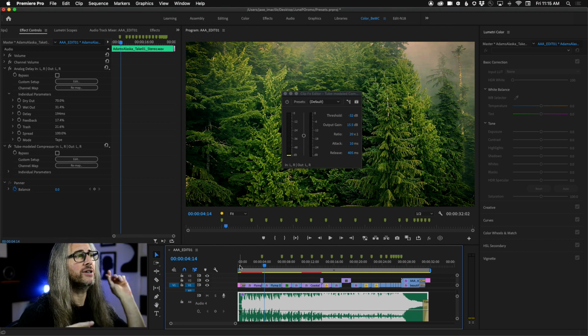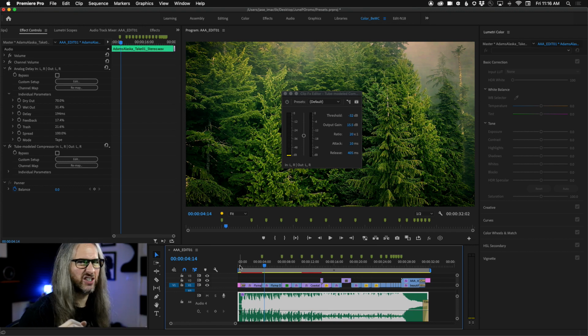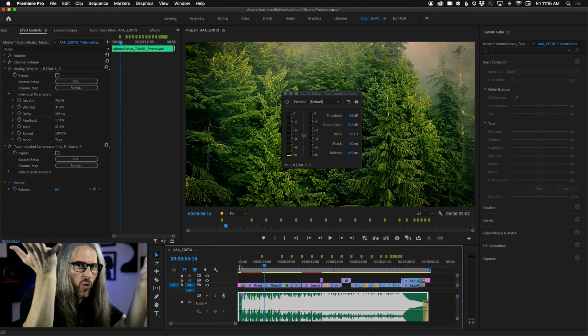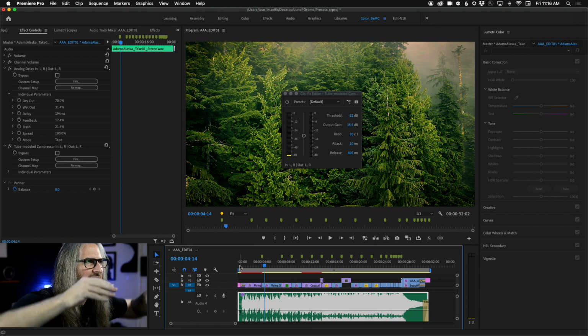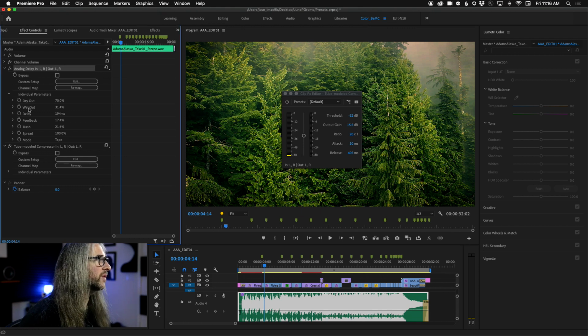Why is it limiting? Because our ratio is above 10 to 1, right? Remember, compressor, limiter, same device, same effect. Compression is ratios below 10 to 1, limiting is ratios above 10 to 1. So we're just really slamming it. So you're really hearing those ding, ding, ding, and all the quiet stuff is loud, the loud stuff is the same, and then we're using about 15 decibels of makeup gain to just punch you in the face with this, okay?